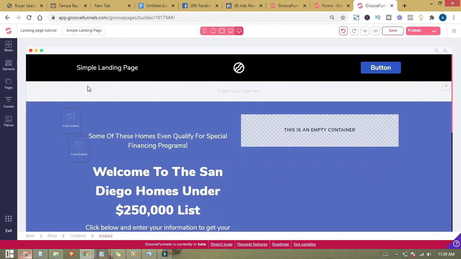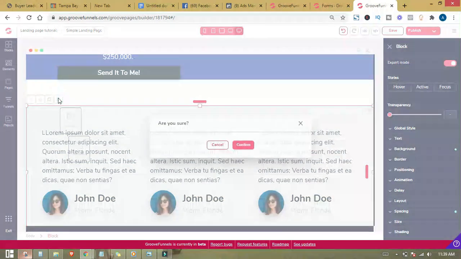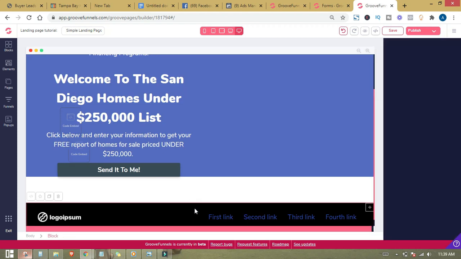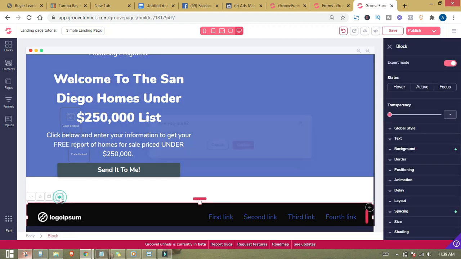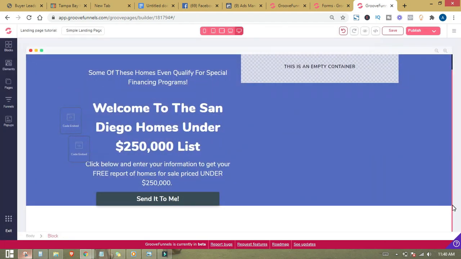Confirm, scroll down and get rid of all these extra elements. Remember, keep this page super simple. Do not even add any logo or anything right here. You can add a little link here to the privacy policy or whatever links you want to add, but I'm not even going to do that. So now the page is super simple.